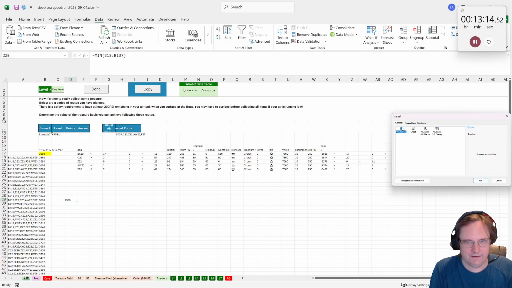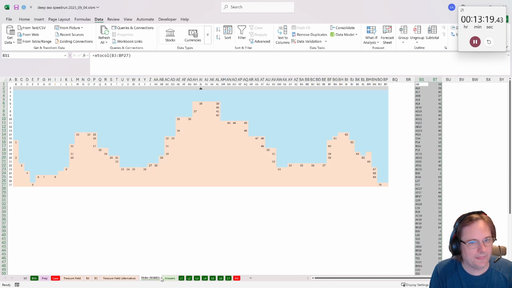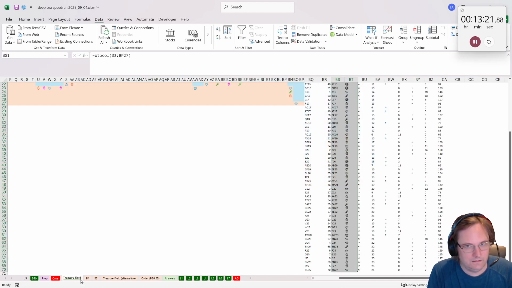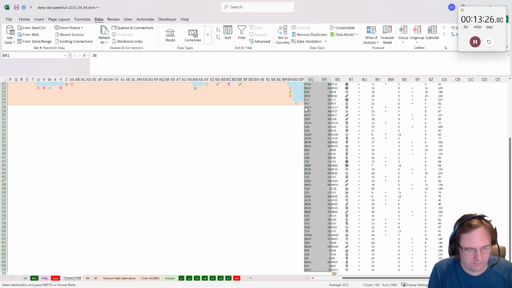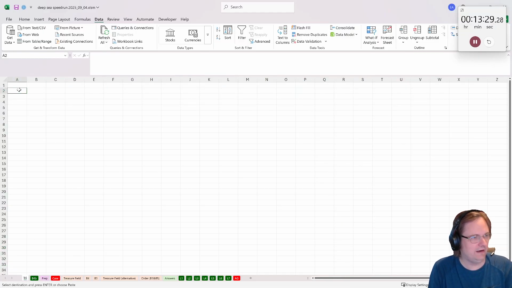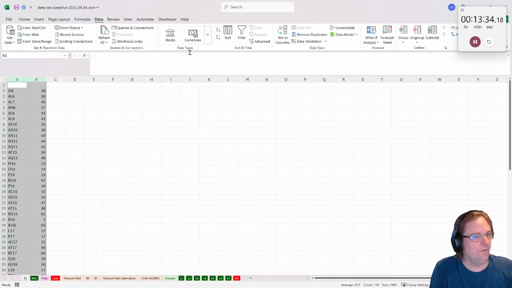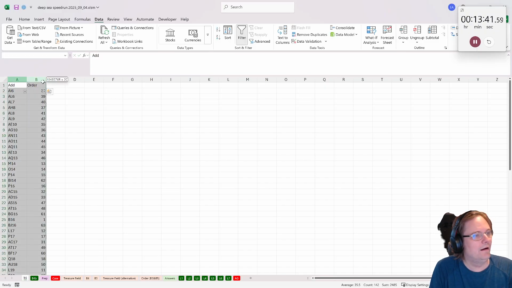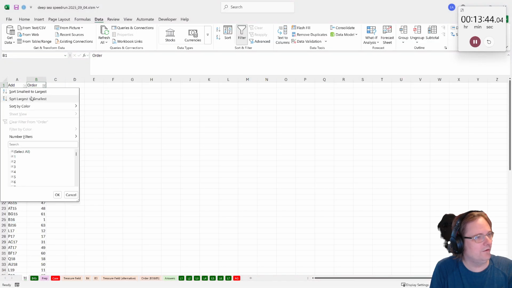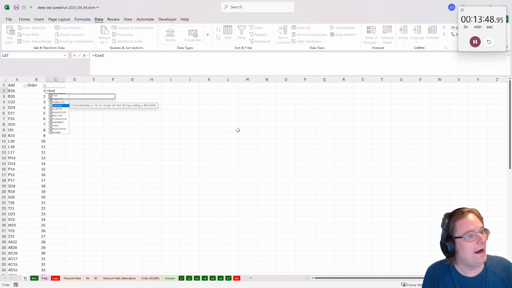So I'm just going to create a blank sheet and call it B5. I'm going to grab the treasures in order, right? The addresses in order is all I care about for this, right? Then I'm going to sort this by address and order. Going to sort this in order, right? And then let's make some routes with text join.